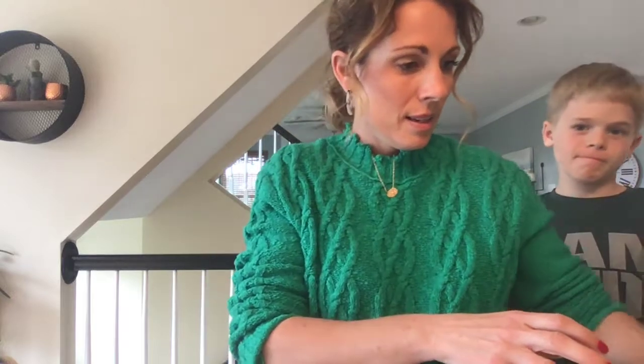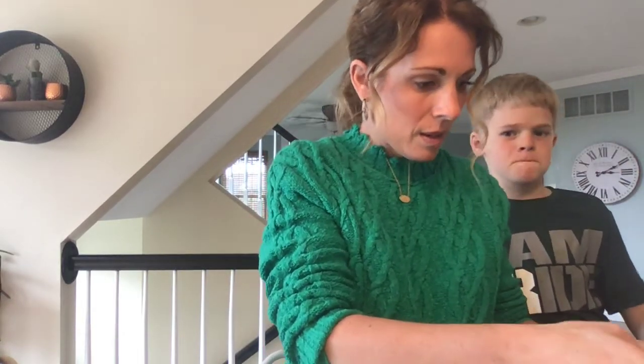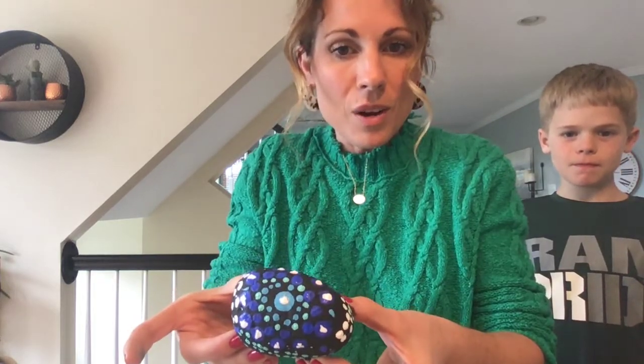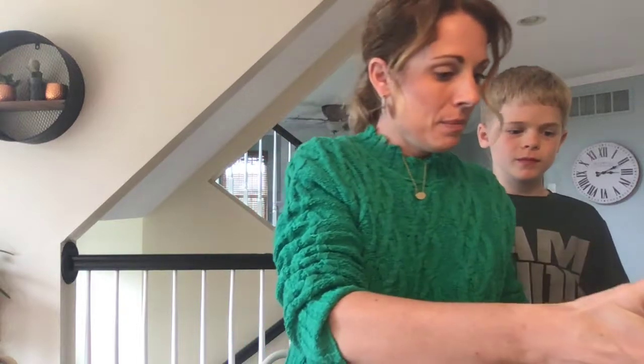Matthew, let me check out what you're working on so hard over here. Matthew looks like he's doing a sort of mandala rock. You see here. Wow, Matthew, you've been working hard. Here's Matthew's mandala rock so far. Hey, that's a good job, buddy. I like his color choices. Some of my favorites. I love blue. My boys do know that about me.